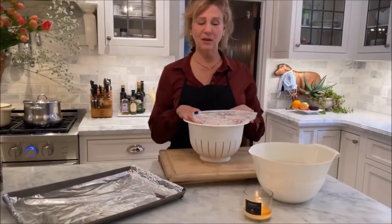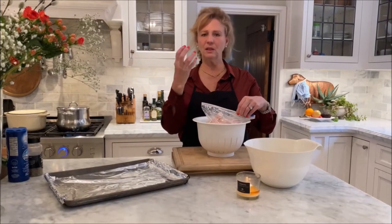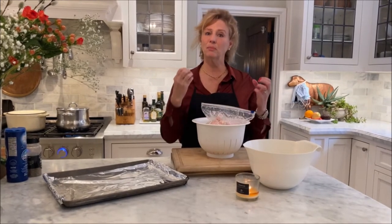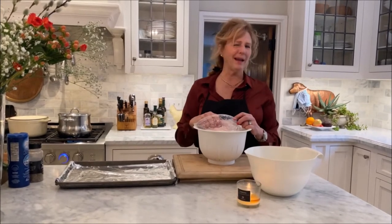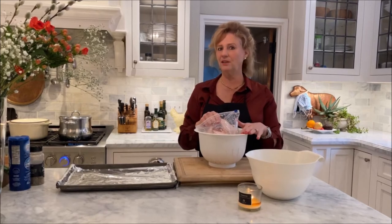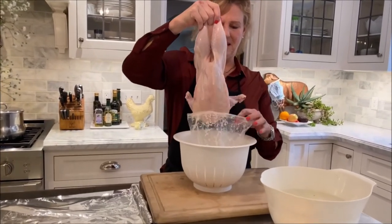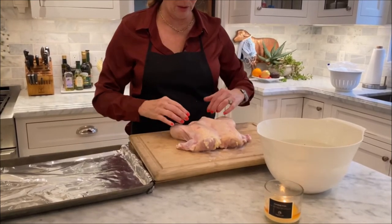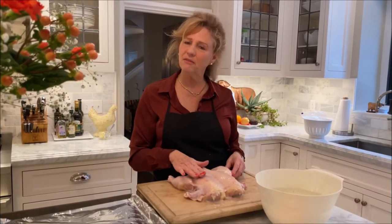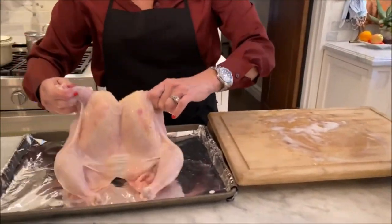Now it's time to put this marinated chicken in the oven. I've let it marinate for about six hours — it's best if it's overnight, because you really want the acid in the buttermilk to permeate the chicken. It breaks the protein down and makes it super tender. But in a rush, who plans dinner the day before? So the way I get this chicken out of the bag is put it in a colander or something that keeps it stable, and then I just lift it out and put it right on my cutting board. If you leave this chicken in the refrigerator overnight or even for two days, the buttermilk solidifies a little bit more and you actually have to kind of smear it off. But this is in good shape.